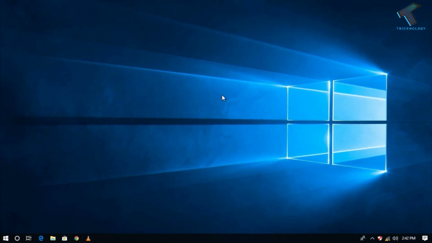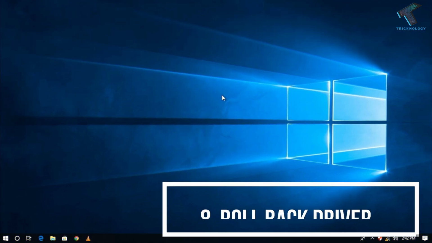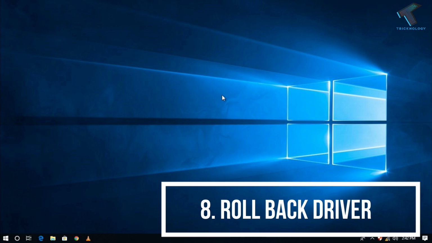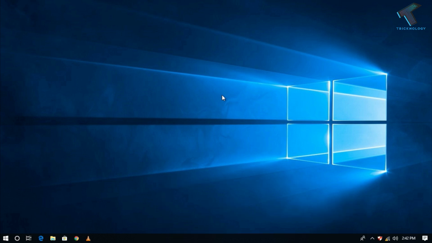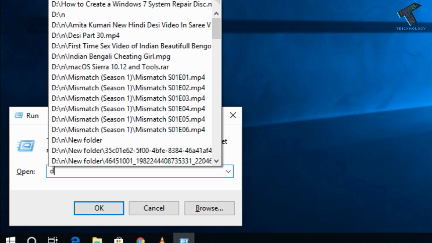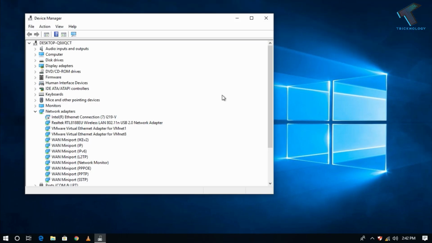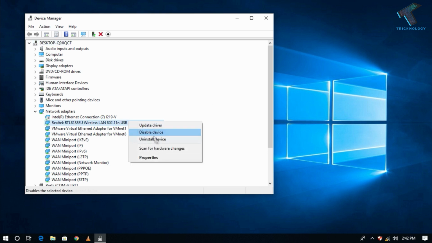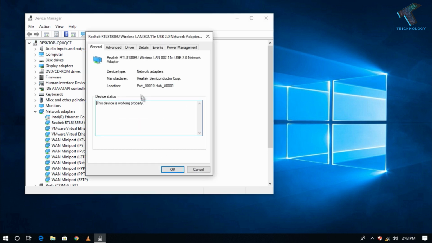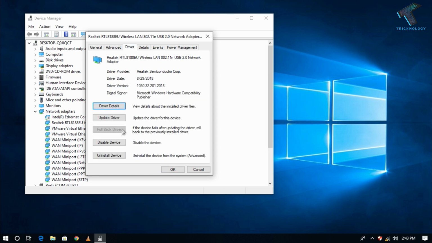So next one is rollback your drivers. If you newly updated your network adapter, then just roll back your drivers. So for that you need to just go to your run box, just pressing Windows and R button together. You have to put over there devmgmt, the same command, and then msc. And after that you have to right click on your wireless adapter and go to the properties. And after that you have to go to the driver tab, and you will get this option like roll back driver. So I have not updated my drivers, so that's the reason it's showing invisible for me. If you have updated your drivers, then it will be visible for you. So you have to click over there, and after that click on OK.